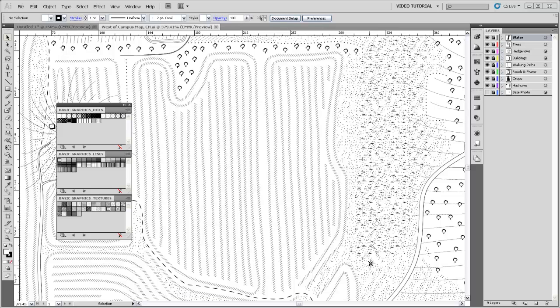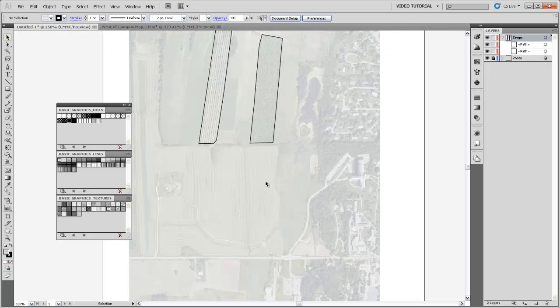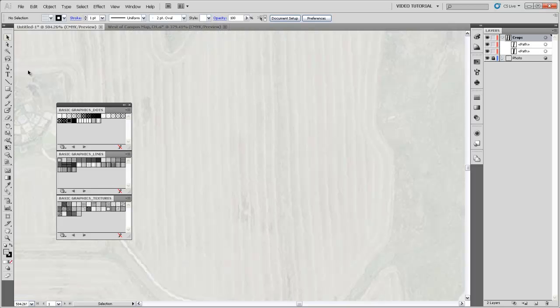So I also want to teach you how to make something called pattern brushes, which allow you to repeat a pattern such as this hash mark along a line that I've drawn. If I come over here to crops and unlock that, I can show you that this is a path that I've made, and I've made this hash mark that will then be repeated along it. Coming back over to my example here, all I need to do in order to make a pattern brush is come over here with the pen tool and draw a hatch mark that I would like to be repeated.